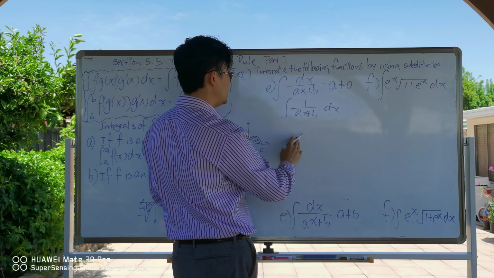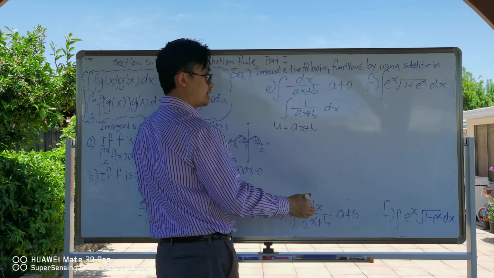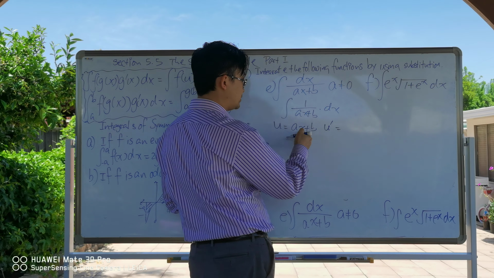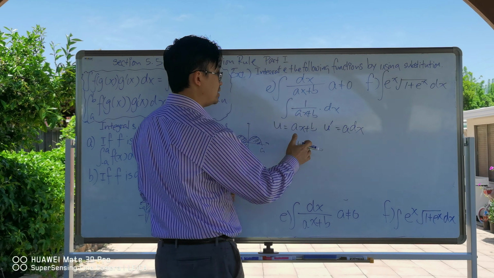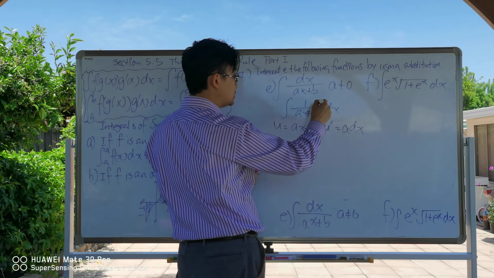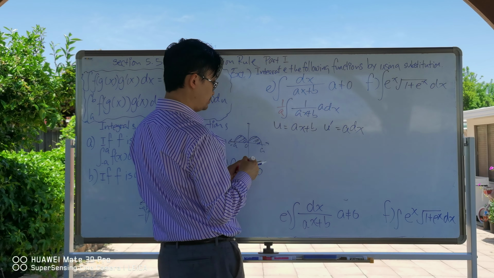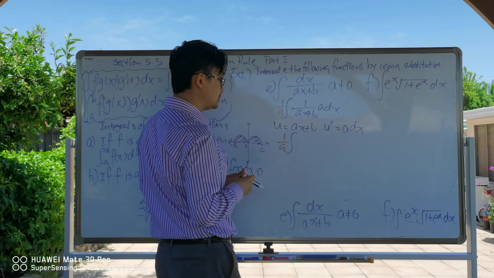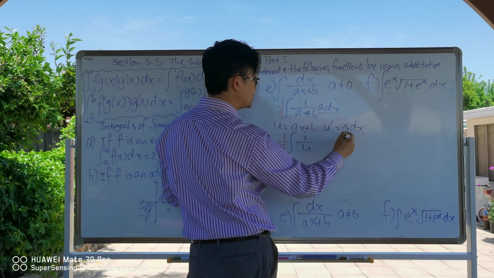Okay, so let's just rewrite it. So that means for u, I would say that it's ax plus b, because 1 over u would then be the whole function. And then u prime, which is the derivative of this, would be a times dx. So now we got dx for u prime, but we're missing a on top, so we need to make up the element, so times a. That means outside we need to multiply by the reciprocal. And then substitute u, not unsubstitute yet. So this one is 1 over u times u prime.